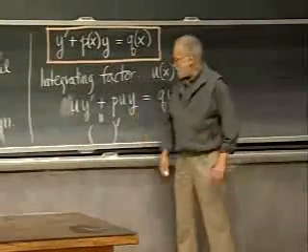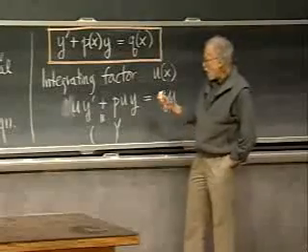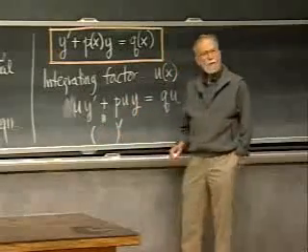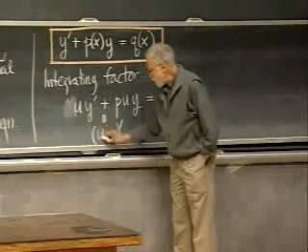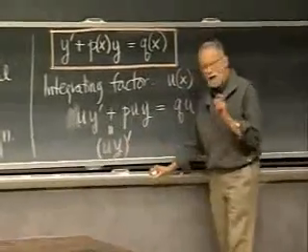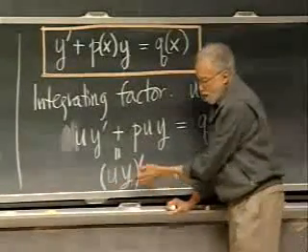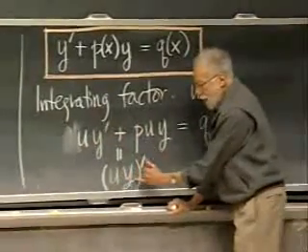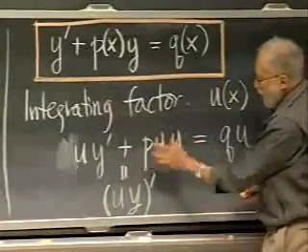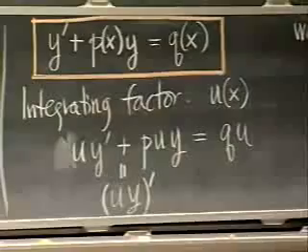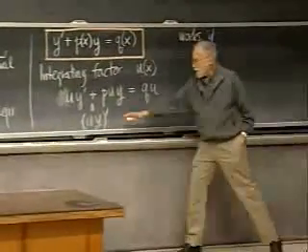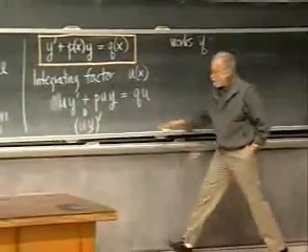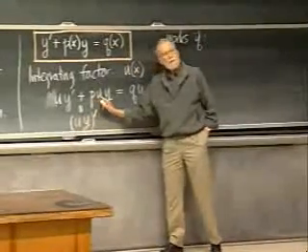Now, the only question is, what should I choose for u? Well, if you think of the product formula, there might be many things to try here, but there's only one reasonable thing to try. Try to pick u so that it's the derivative of u times y. See how reasonable that is. If I use the product rule on this, the first term is u times y prime. The second term would be u prime times y. Well, I've got the y there, so this will work if, what's the condition that u must satisfy in order for that to be true? Well, it must be that after I do the differentiation, u prime turns out to be p times u.